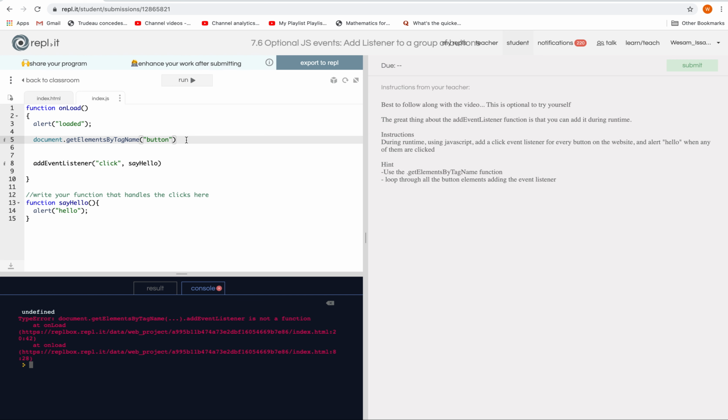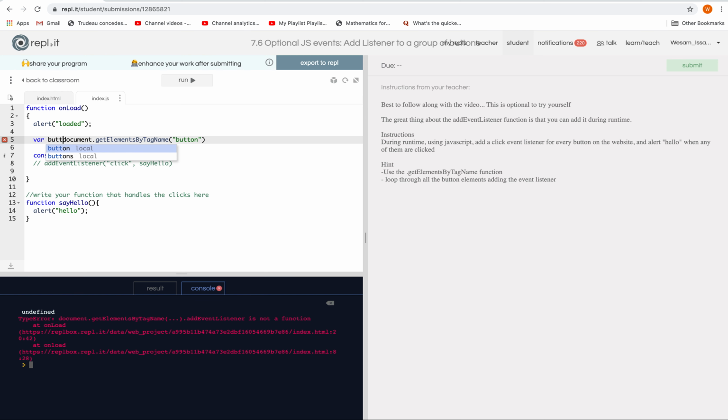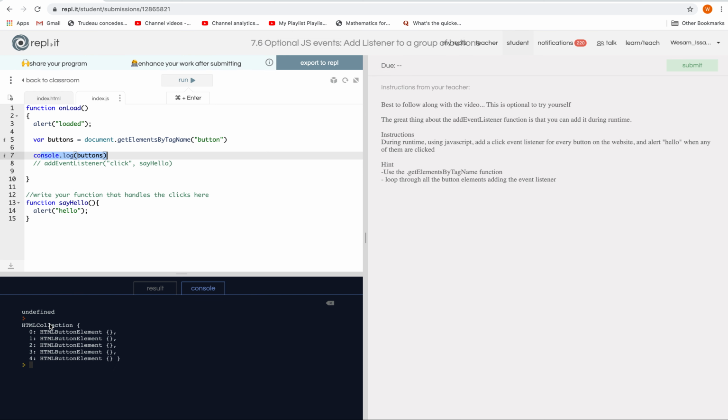So if I console log, first let's comment that out, if I console log buttons, with var buttons equals whatever that returns, and I run it, it basically gives me a bunch of HTML button elements.